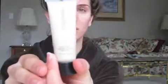So the first thing that I do is, because I have extremely oily skin, I take this. It's just the Smashbox Anti-Shine. What that does is it basically stops you from getting oily. I tend to get oily around my nose, a little bit around my T-zone, so I'm only going to take about that much. And I'm just going to spread this everywhere that I need the oil to be sucked up. For me, that's basically my nose. I usually do it on my nose every day, sometimes in the T-zone. It really depends on where you get shiny most often.